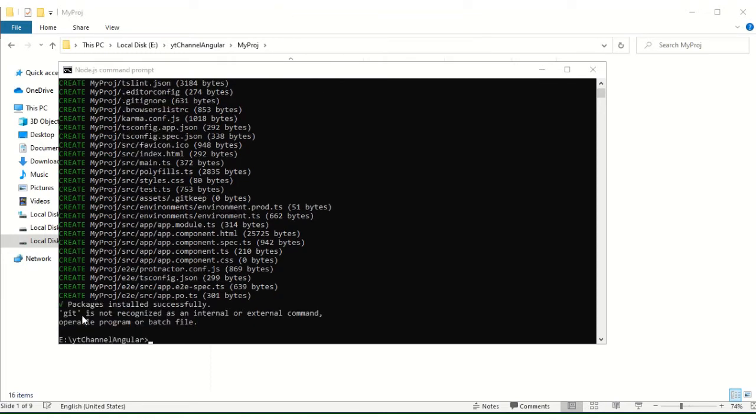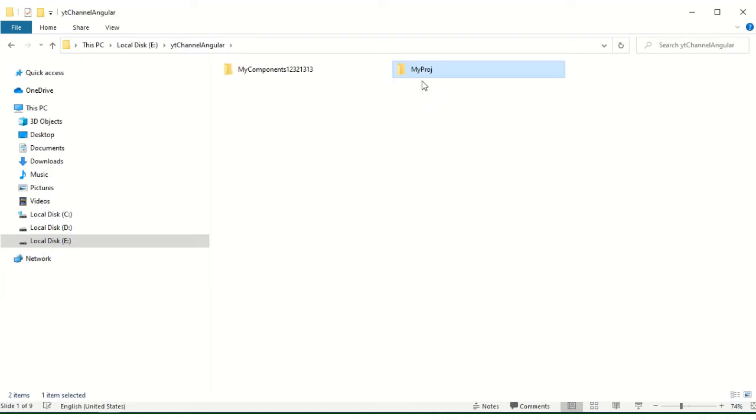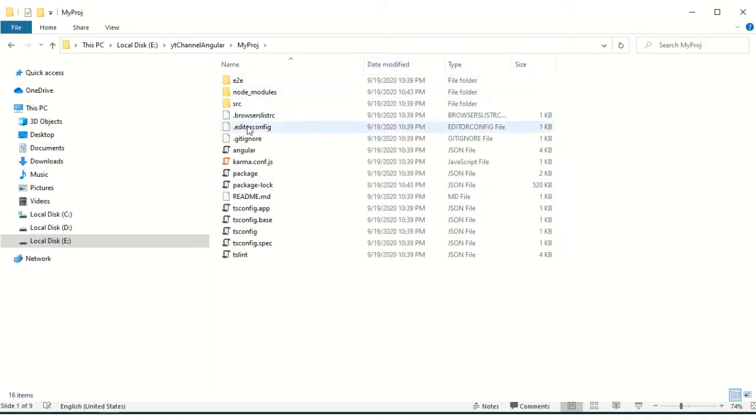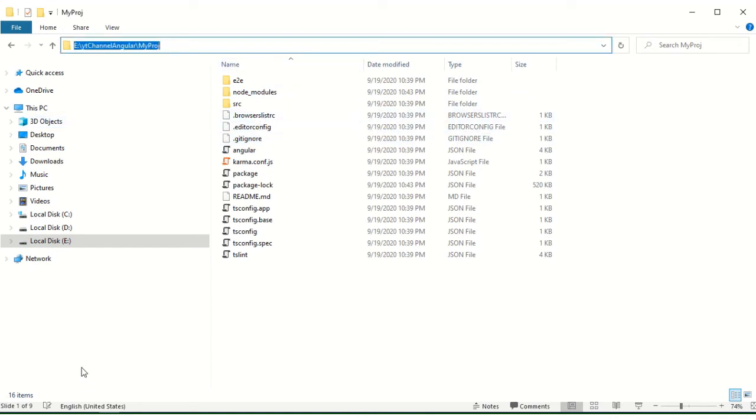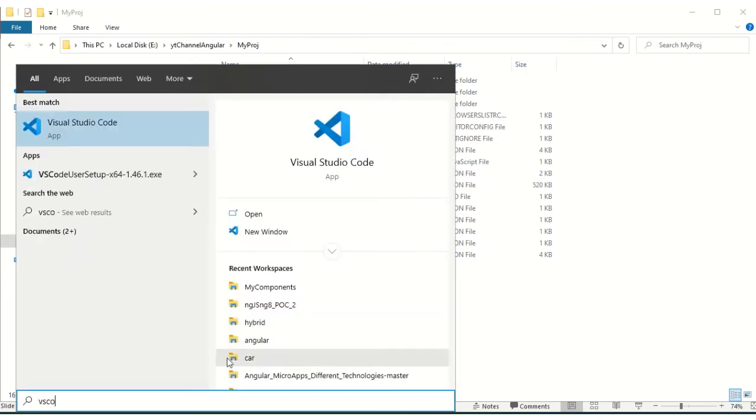Now we got a message, packages installed successfully. Now our project is ready, and everything is here. So we have to open this project in VS Code. Just copy this path. I am going to open Visual Studio Code.